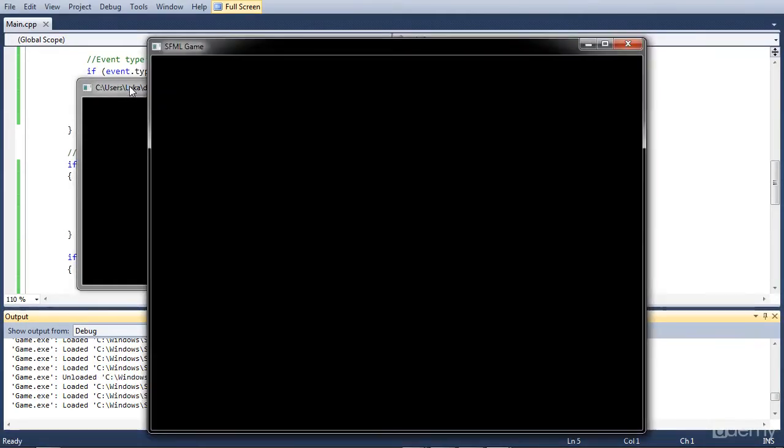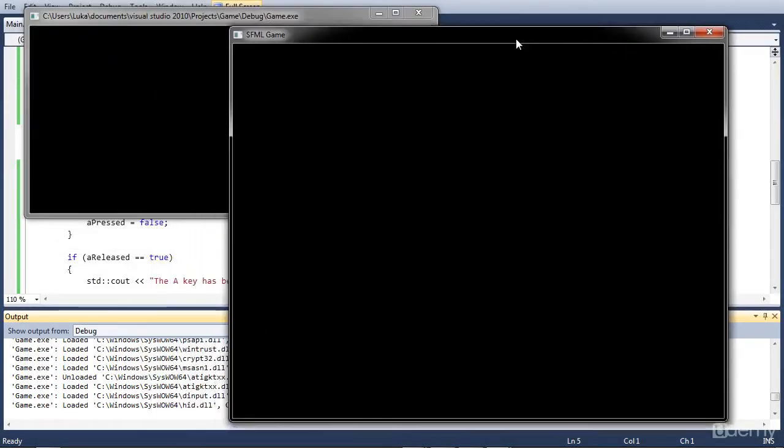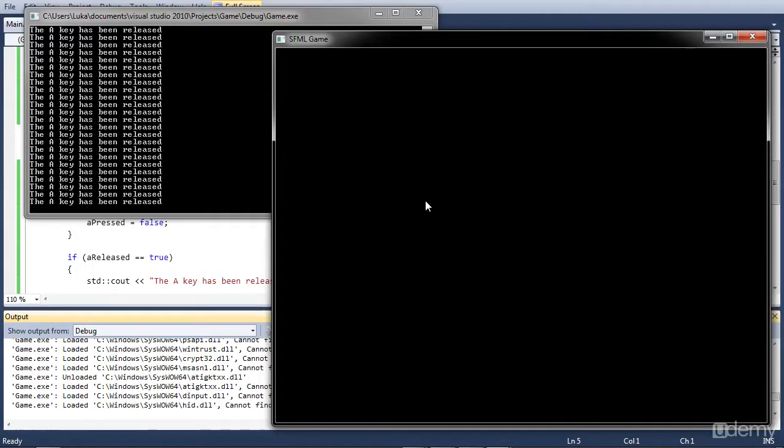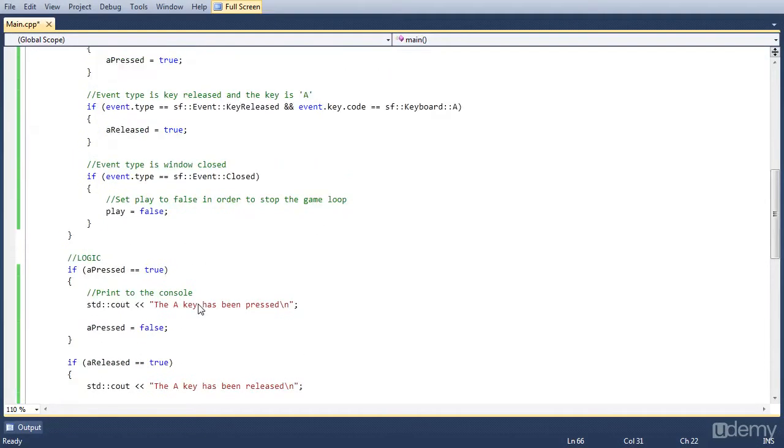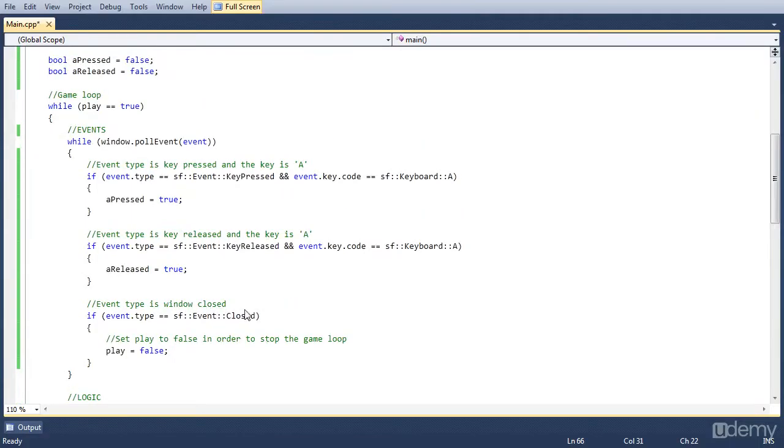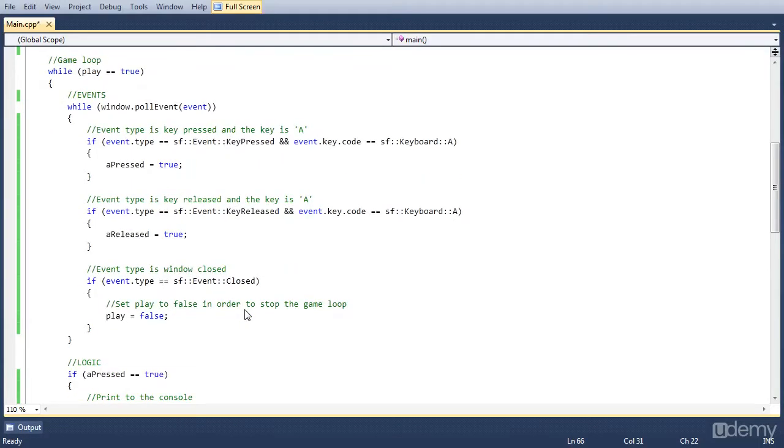This is just so you can see what actually happens. So now we have released the A key, and as you can see, it prints out all the time. So let's make it back. Now this is the basic of separating events from the logic part.